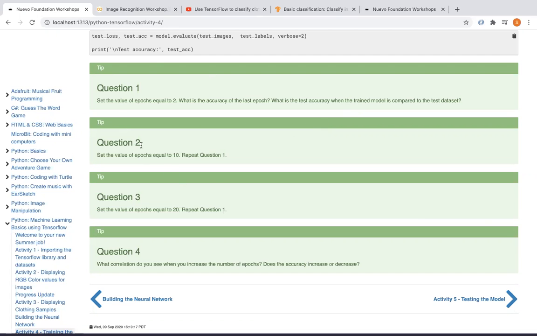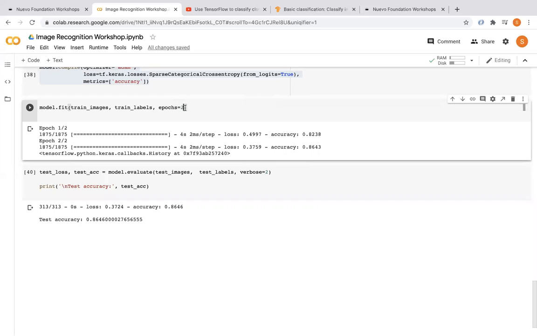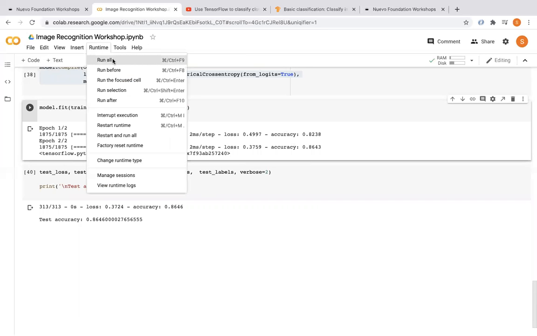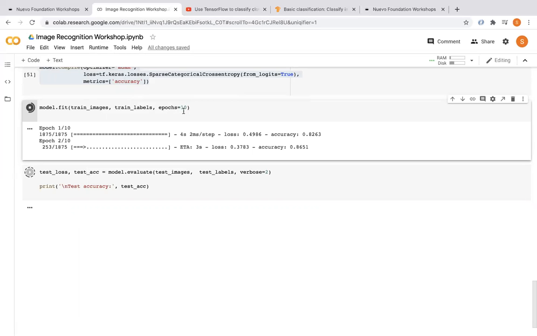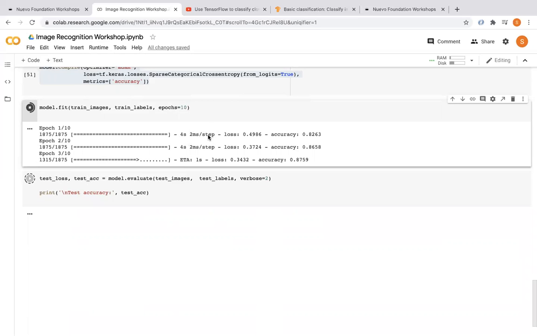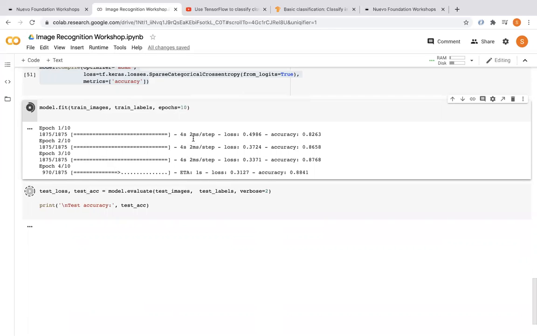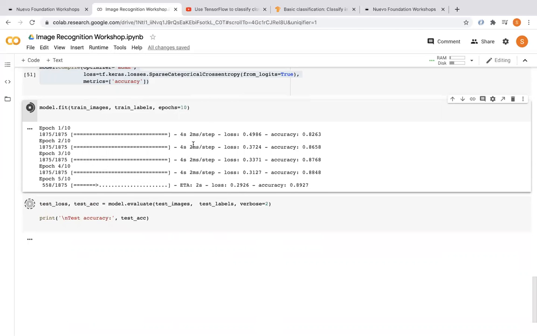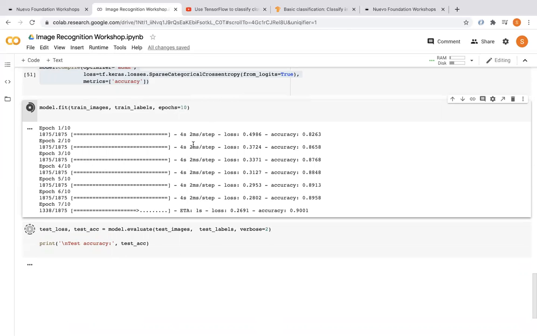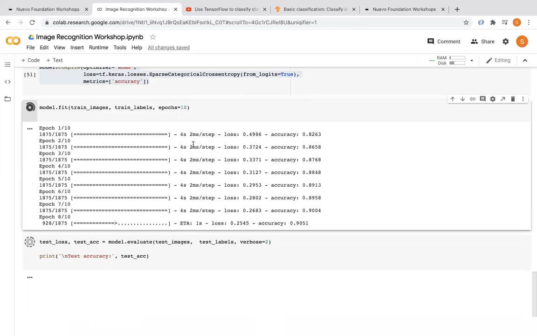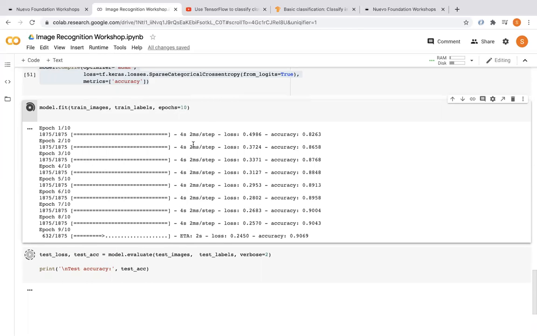We'll move on to question 2, which we did before. Set this equal to 10. So this is actually a relatively simple model to train, and that's why it's not taking too much time usually. But when you go into more advanced and more sophisticated models, you would be using a GPU or GPU cluster in order to speed up the process, because some models could potentially take hours on your computer.